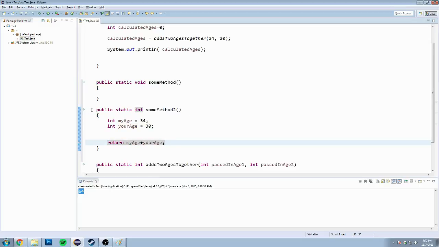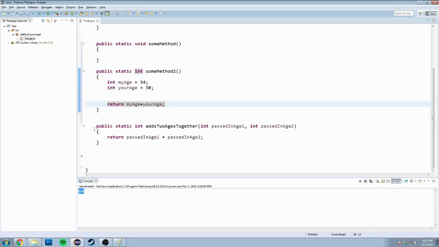Notice it's very similar on the method header to this one. In fact, it's identical other than it has that added to it. The only difference is the data type that it's returning, known as its return type. I keep calling it data type because it is a type of data, but it's also known as the return type. The return type of the method is the data type that it's returning.